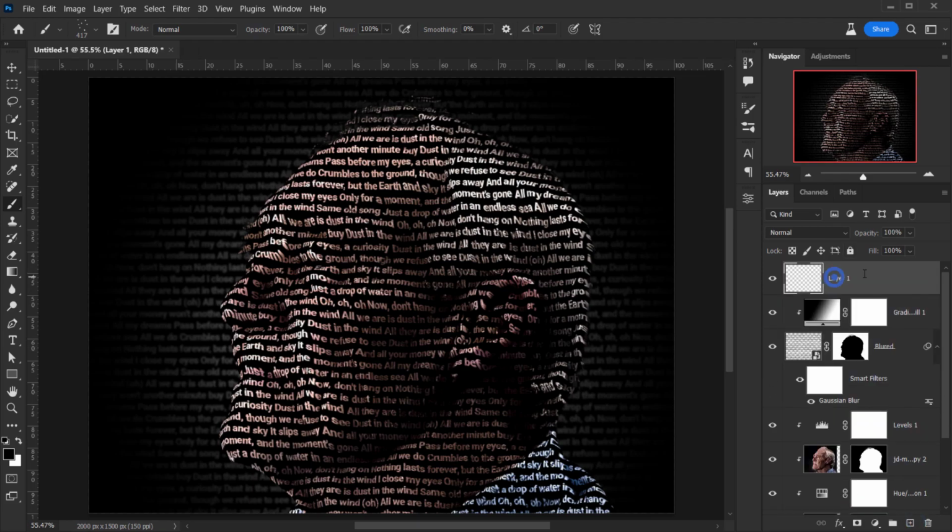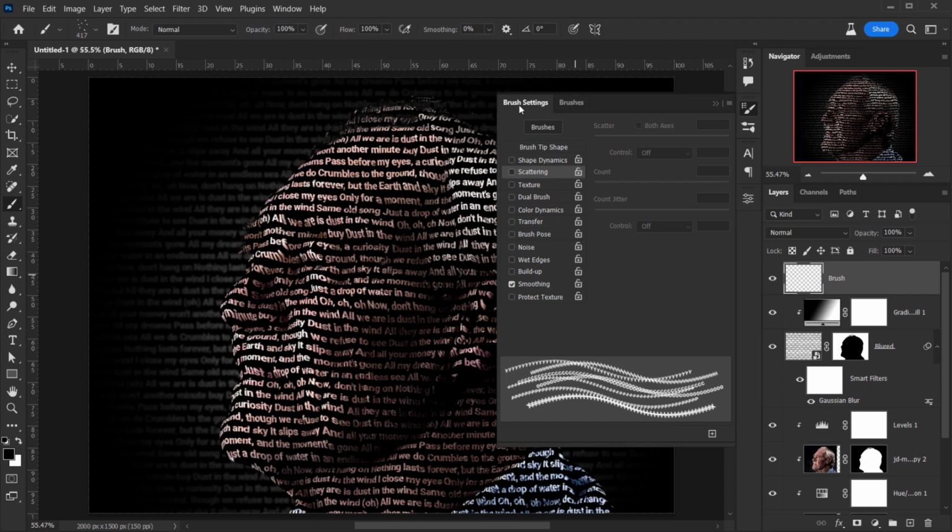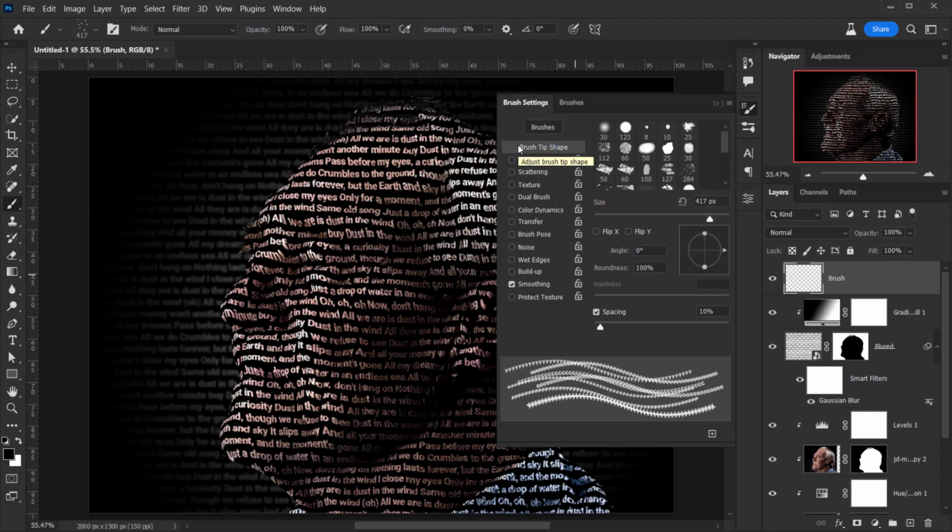layer on top, and let's call this brush, and then I'm gonna press F5 on my keyboard to actually open the brush settings, and I will select the brush tip shape, and I will make the spacing higher, like 70% or even more if you want.